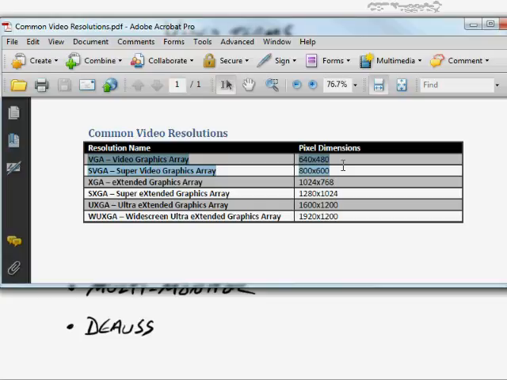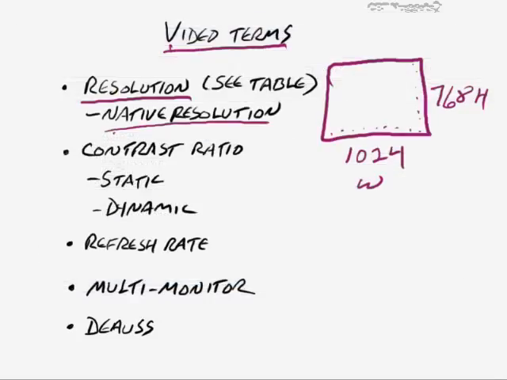Many times presenters will still use 800 by 600 because it allows the lettering of whatever documents they're showing to be more visible. I mean, their native resolution might be something further down here, but for the audience, the letters are so small at those resolutions and so fine that they're difficult to see and people have to squint at the screen. So that's one example. The other thing is, these last few that we see down here are probably the most common resolutions that you'll see on most monitors these days, and I would just be aware of what each one of these are, and this PDF is available for your reference on nuggetlab.com.